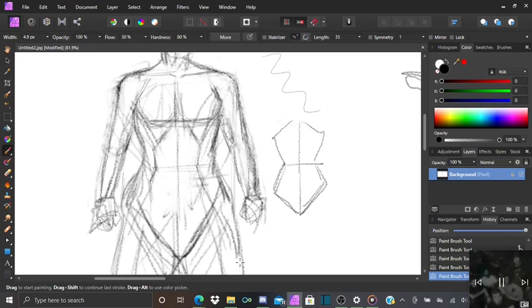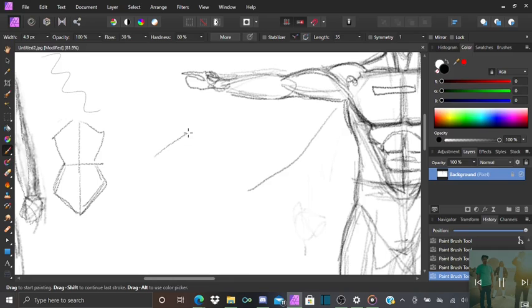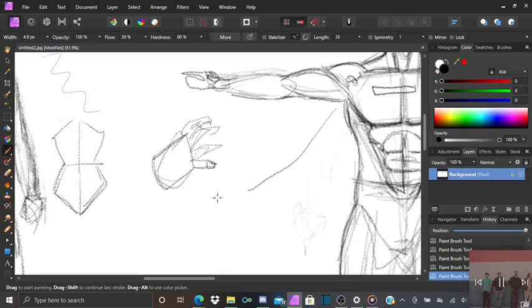Hands. A lot of people tend to have difficulty drawing hands. It's not difficult, and you have reference literally on your hand. Okay, this hand doesn't look great, but just look at your own hand if you ever get stumped. And that's all you need. Just your own hand. There's no secret to drawing hands. You just do it. Okay?